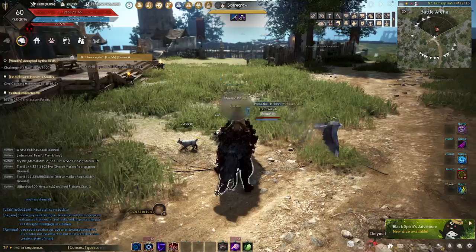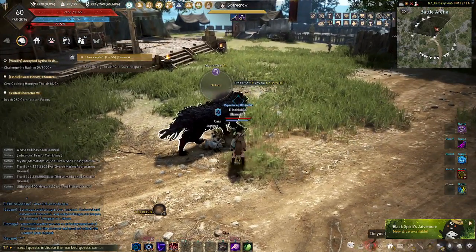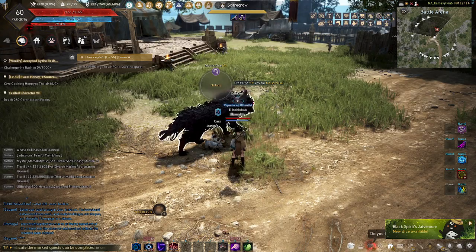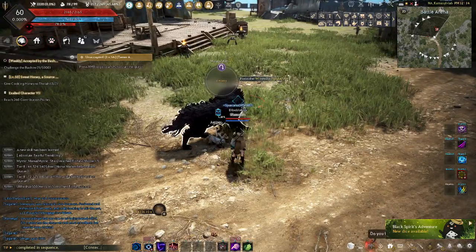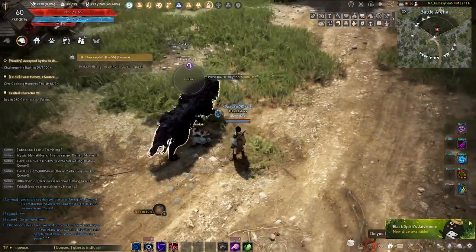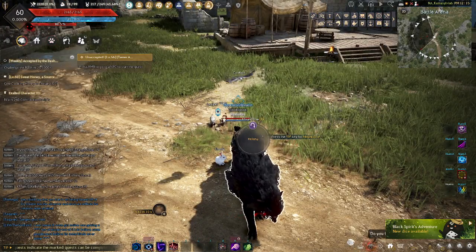So, if you're low on health and you can get away from a group for a second and get him to follow and hop on him, your Shift Q that he does will likely heal you up to full off of a single group. So, don't diss the kitty cat. The kitty cat's broken.